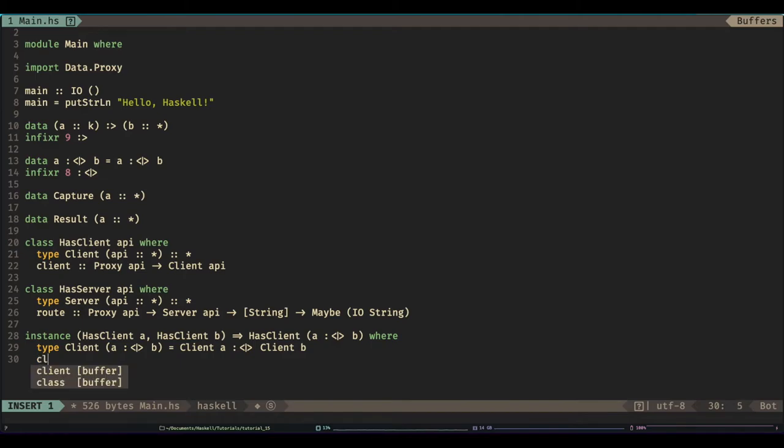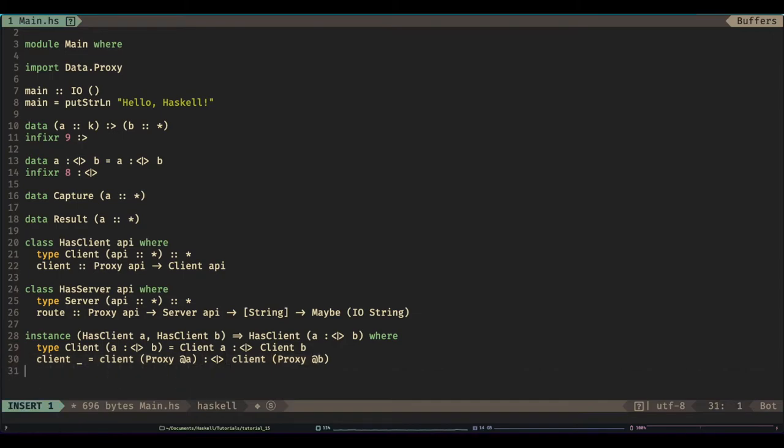And then client itself is going to be, so we're going to ignore its input. That's what we're going to do, the first input, because it's a type proxy, and we don't ever use proxy. We always ignore the input. It's just to make the type stuff work out just fine. And that's our only input. So what we're going to say is it's equal to client proxy at A, client proxy at B. And that should, yeah, that's okay. So what I've essentially done is we can have a function.